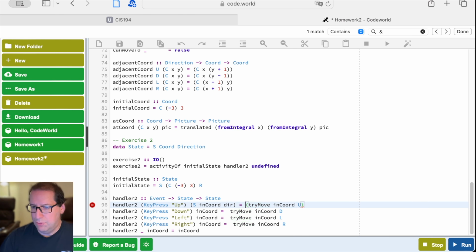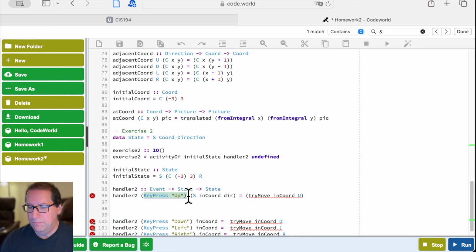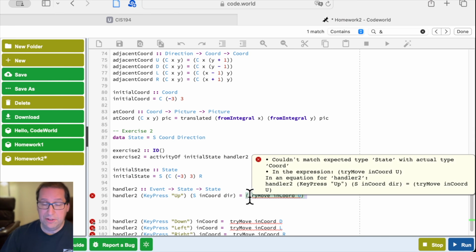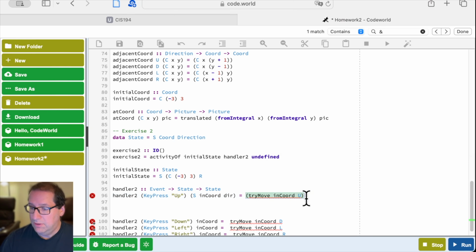But instead of returning a coordinate, let's just focus on this, okay? We're taking the event and we're decomposing the event. That's correct. We're taking a state and we're decomposing the state. That's correct. We need to return a state. This returns a chord. So one thing we could do is make this return a state, but I like reusing code when I can. Maybe I'll regret this. So instead, let's keep that coordinate and return a new state, like so. So we're basically constructing a new state using the existing try move function to do so.